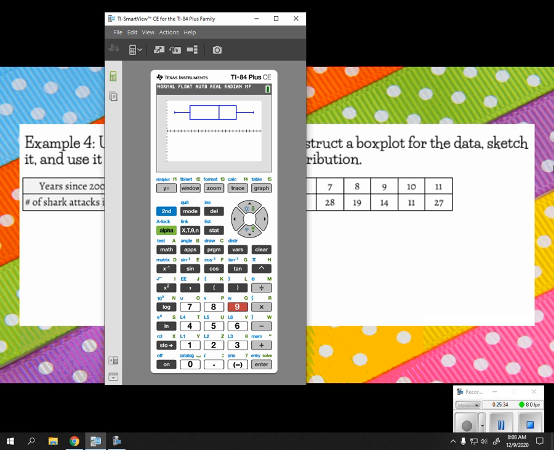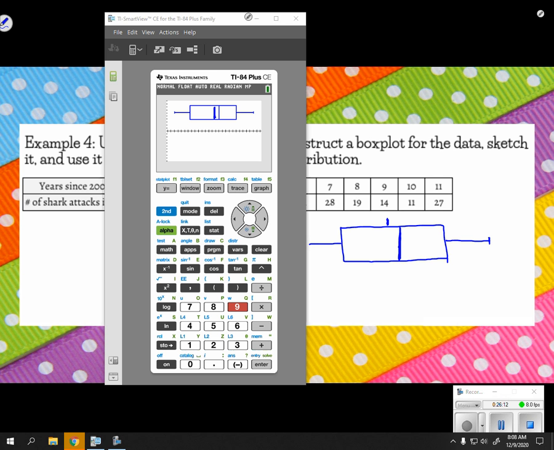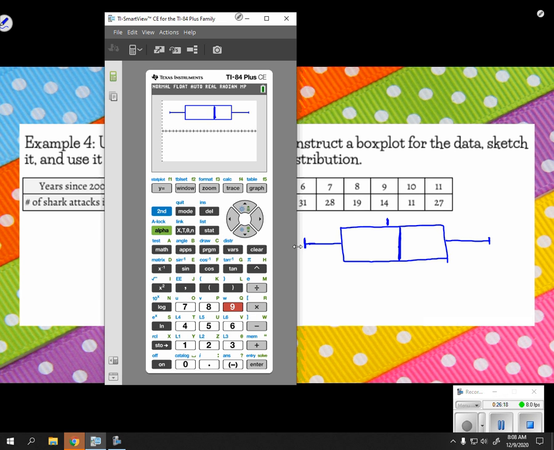If I was going to create this and not have my scale, like this is a true estimate, I'm going to create a box and leave some room to make my whisker. I would say that's probably about halfway, so halfway would probably be about right there, so I'm going to cut it right there, and then my whiskers kind of look even other than that, but that's going to be my estimate.